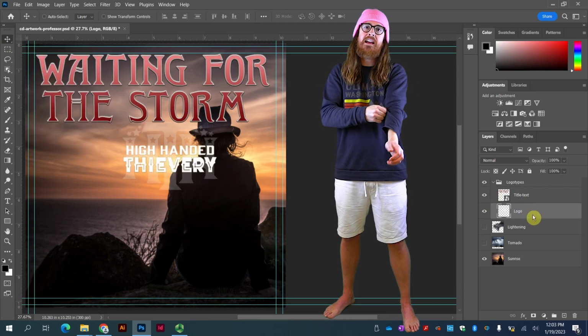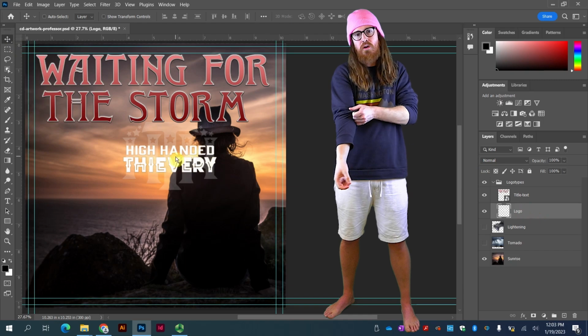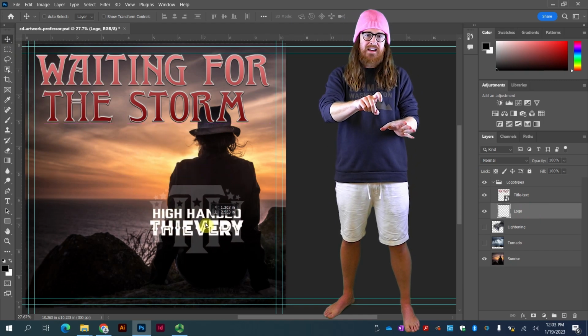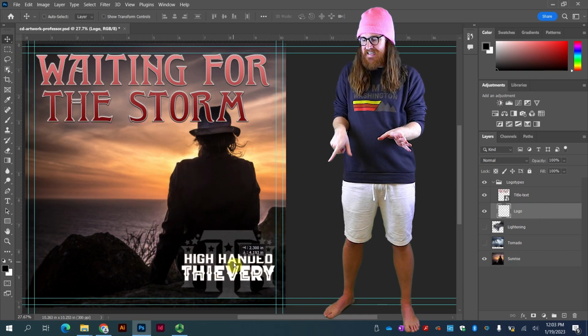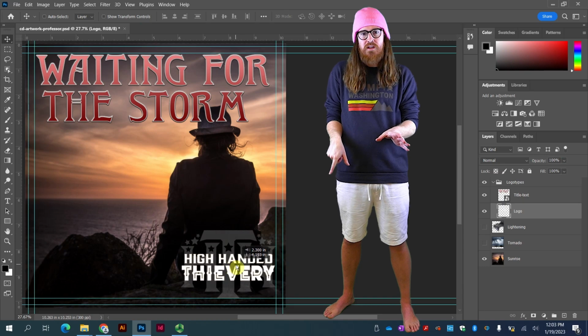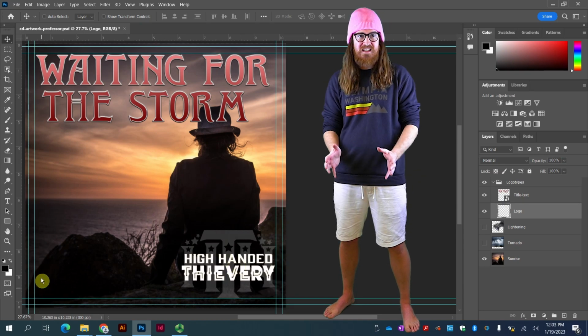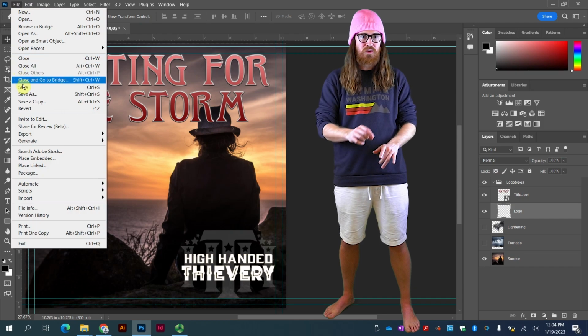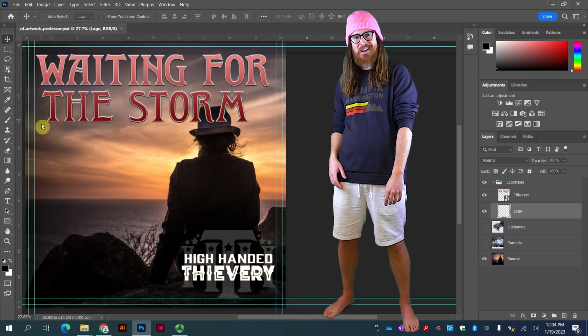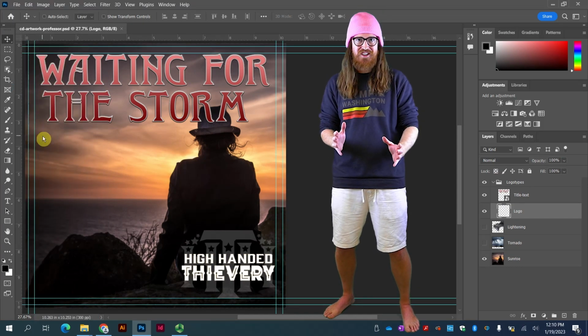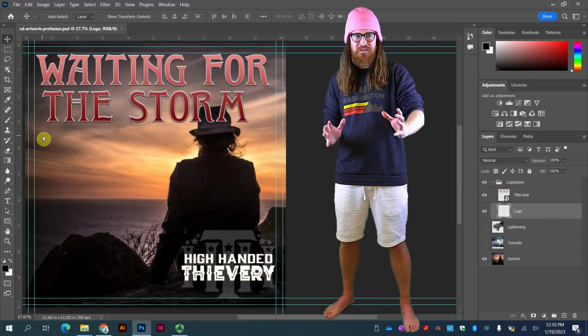Go ahead and select the Move tool, select the logo layer, and then click and drag it down to the corner of our artwork so that they fit the margins as such. This is looking awesome. Let's click File, Save or Control S. We're moving on to stage 3, y'all. Let's do some complex selection and fancier editing to each of the layers.